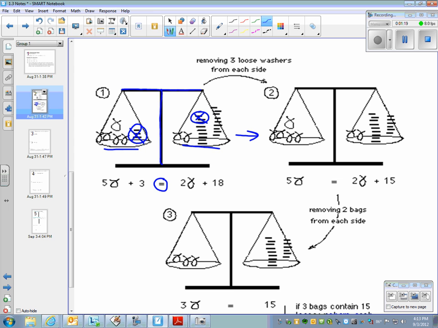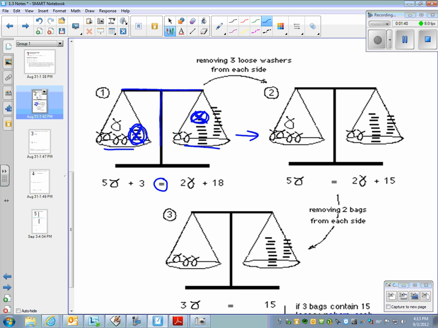the next thing. Basically what we're saying here is that whatever we do to one side, we have to do to the other. So if I cross out 3 over here, if I only cross them out on the left side, it would be imbalanced. This one would go up, and this one would go down. But we want to keep them the same. So whatever we do to this side, we have to do to this side too.